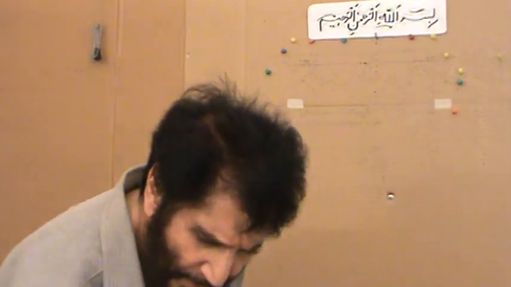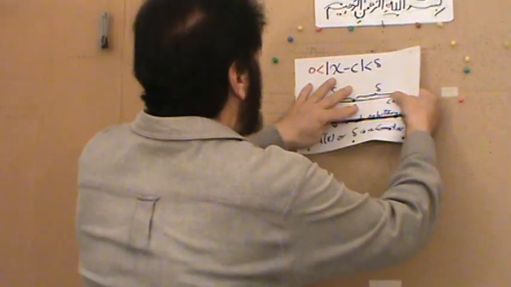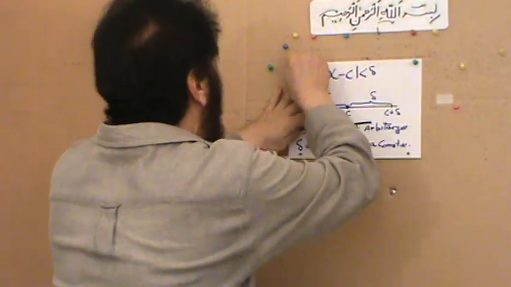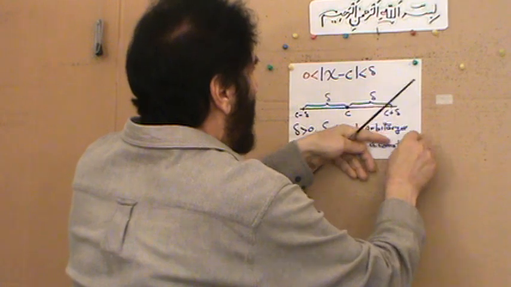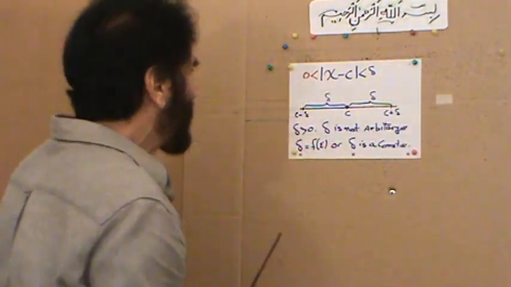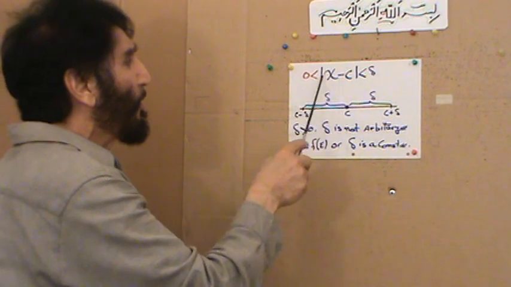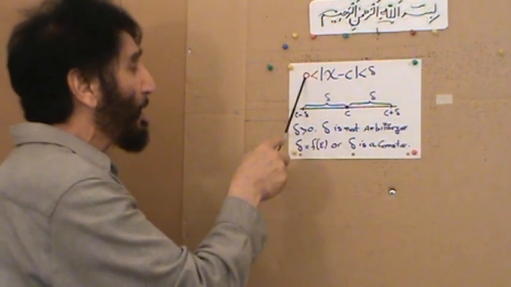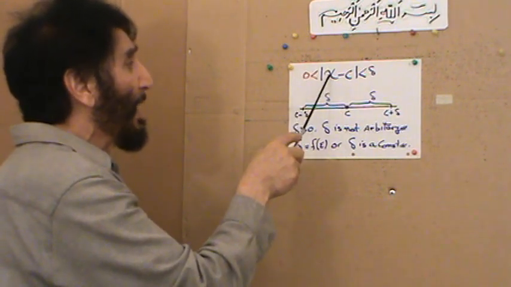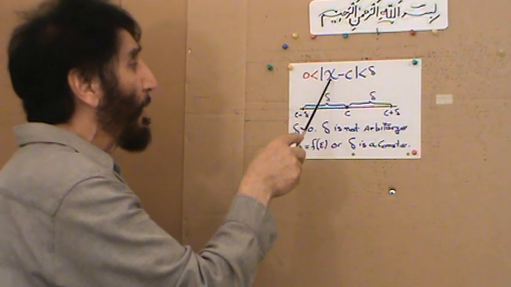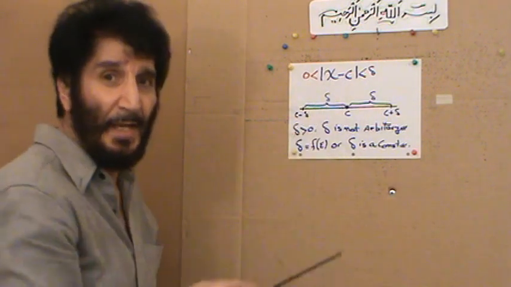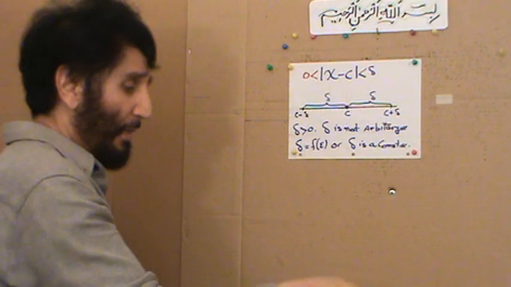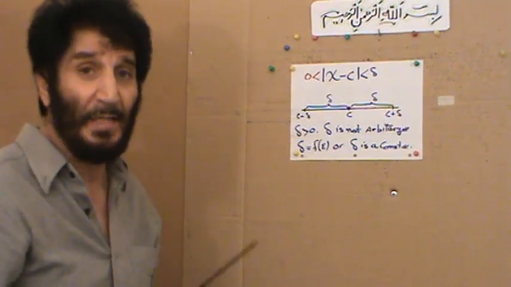Okay, next is this one. We worked with the number 2 from basic algebra. Now we want to do exactly the same thing with delta, because in our definition we are dealing with epsilon-delta. I say x minus c less than delta, greater than 0. We have to put this symbol. This means x cannot assume the value of c, because if x equals c, then that will be 0. In the limit process we are approaching c but not equal to c.